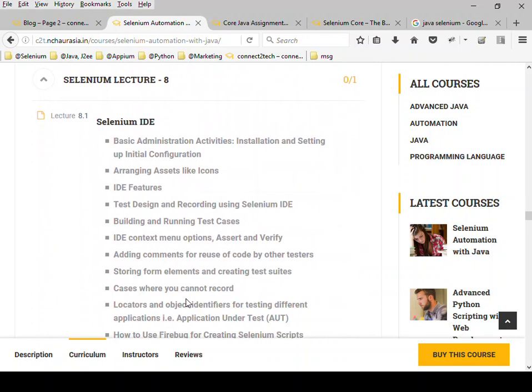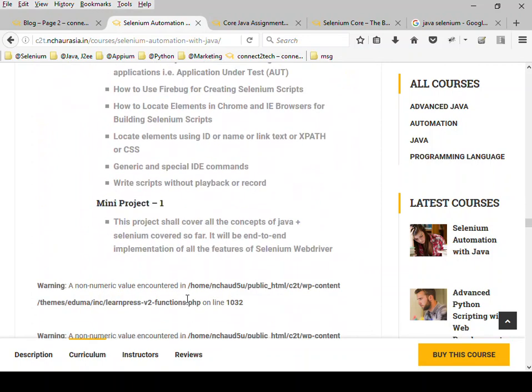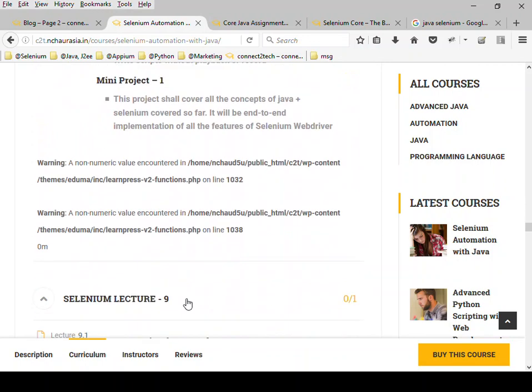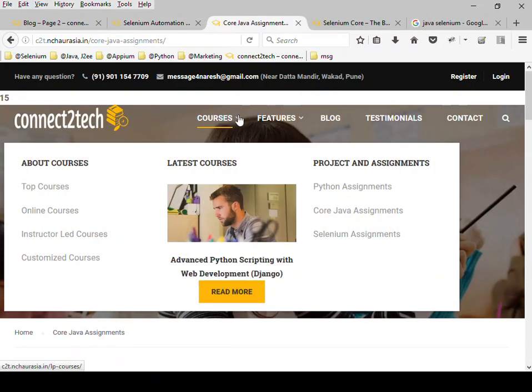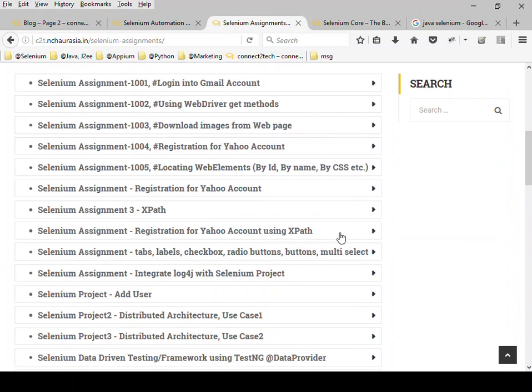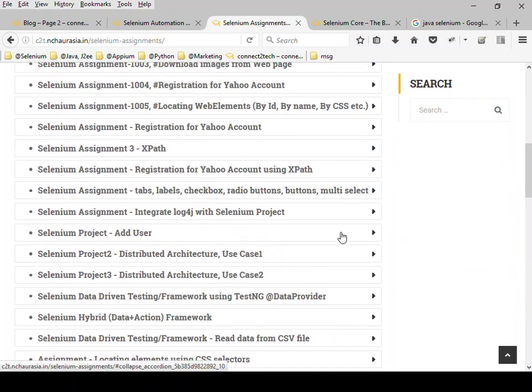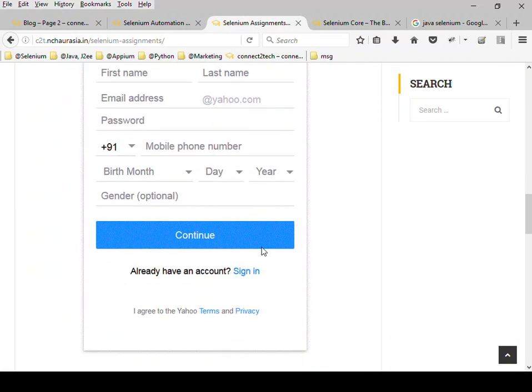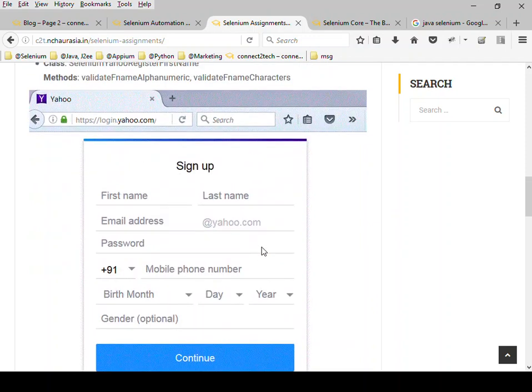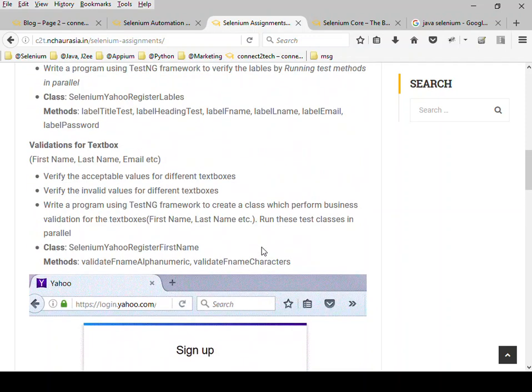Once we are done with Maven, we will have different locator strategies that we are going to look at: by ID, by name, by class, by CSS selector, by XPath. All those locator strategies of Selenium we are going to look at. Then various commands like get title, navigation to different pages, for example. Then different methods like quit, close, switch, working on different frames, alerts, pop-ups. Then input box, checkbox, radio button, links, drop downs.